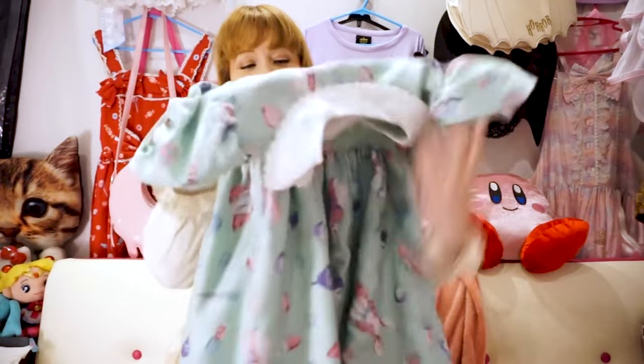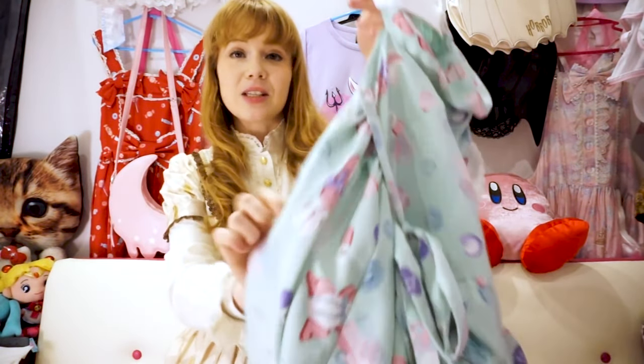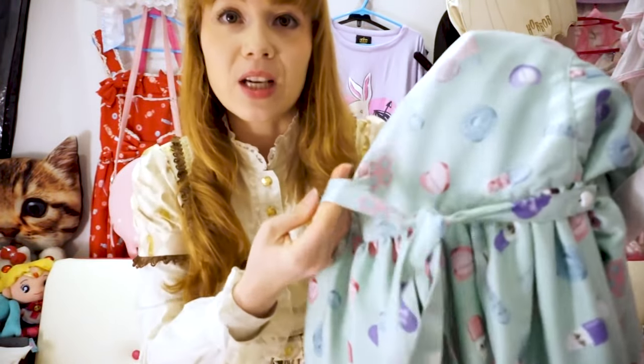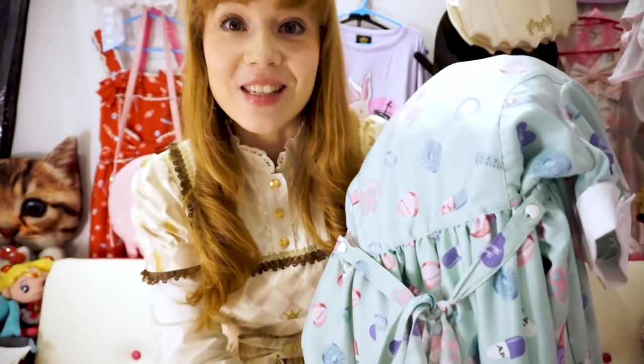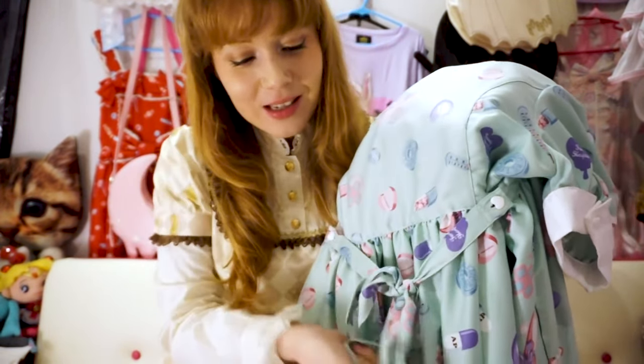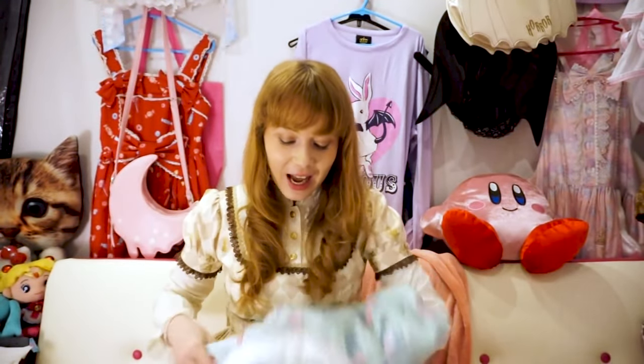Also, another thing that I really appreciated, there is a zip on the side to get in. And the string actually is quite thin on this dress because the end of the bow is a little nurse cross. So it is just a fun themed dress, and I never actually had one like this, and it is chiffon, and recently I really love chiffon because it's easy to store, doesn't squish as much and doesn't get creased as much as my other dresses, and my wardrobe is overflowing. Oh my gosh. So yeah, I love chiffon. Easy to wear, easy to wash.